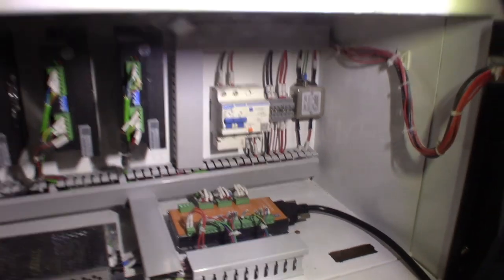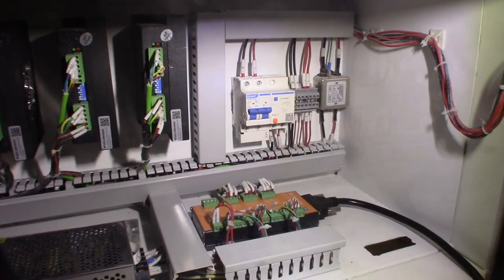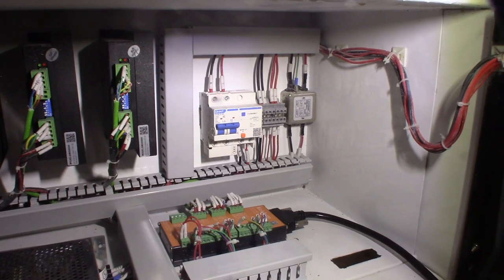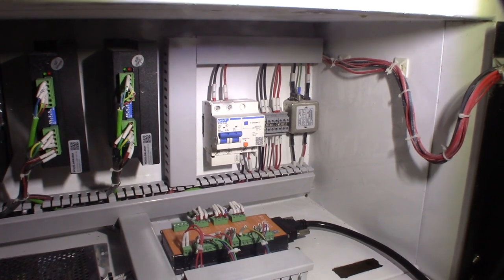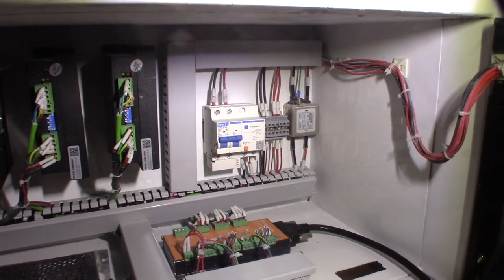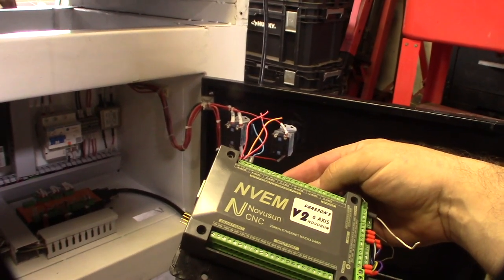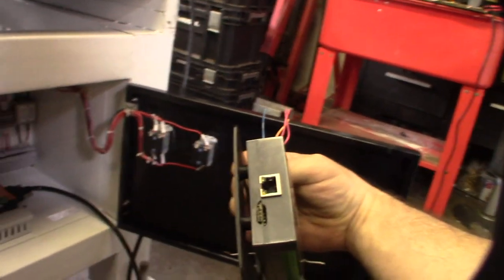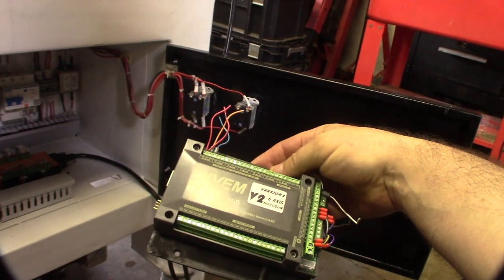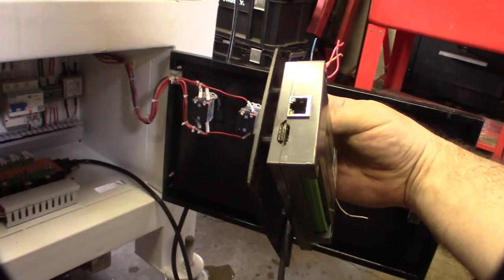The handheld control is all right, but it's not graphical — loading files is a headache and navigating menus with all the up and down arrow keys is a pain. So I'm going to show you this controller I've had for a while — it's called a Nova Sun NVEM, and it's an Ethernet version. It's better than the USB controller — you don't get as much EMI interference coming back into the wire.